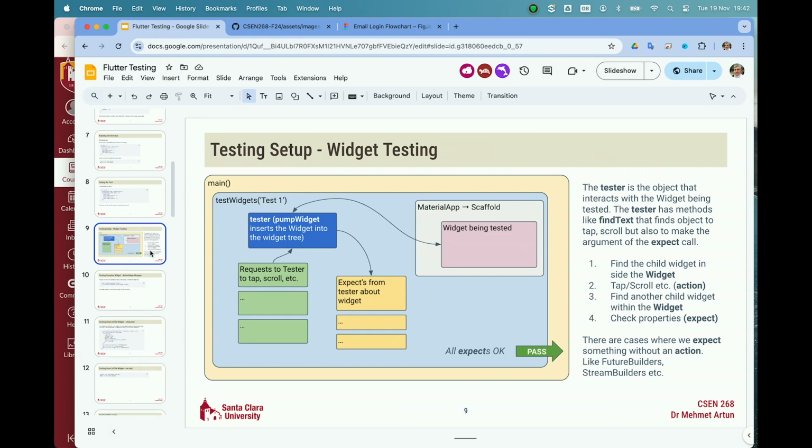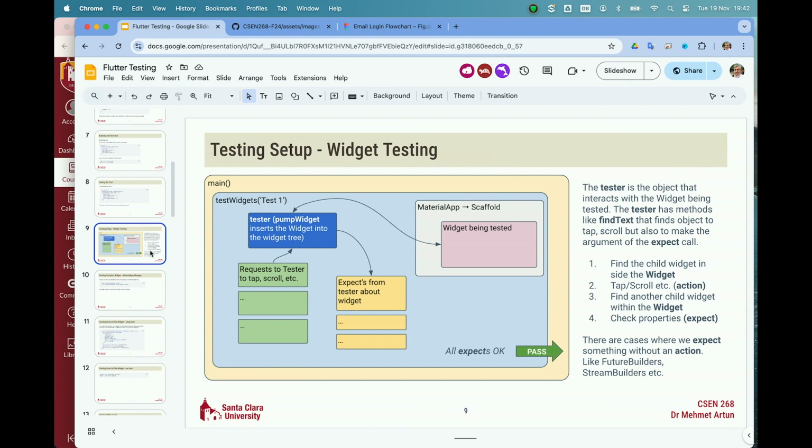One little thing is that a widget by its own, without this thing called the material behind it, is not going to work.